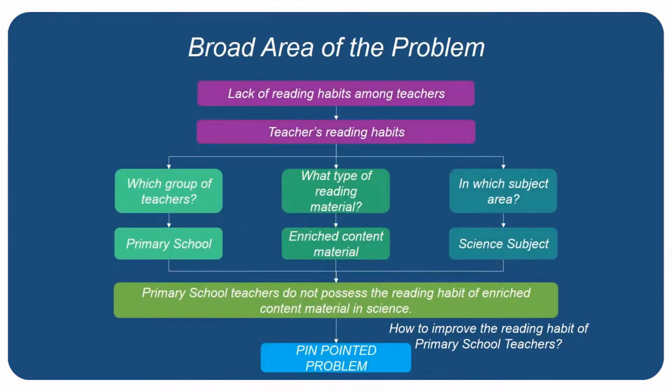For example, let us take lack of reading habits among teachers. This can be a broad area of the problem. When we say lack of reading habits among the teachers, then which group of teachers? Now we are trying to pinpoint the problem. We need to say which group of teachers, what type of reading material they are lacking, then in which subject area we are interested. The answer to this is, say for example, if teachers we are talking about are primary school teachers, what type of reading material we are talking about means maybe enriched content material. Then in which subject area, maybe science subject.